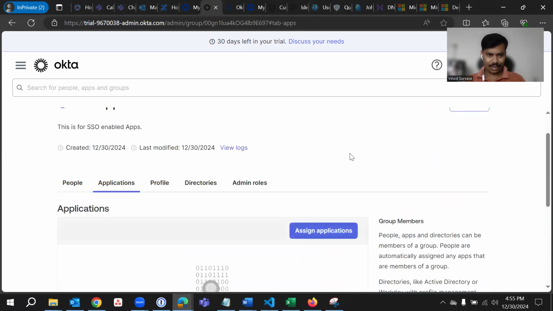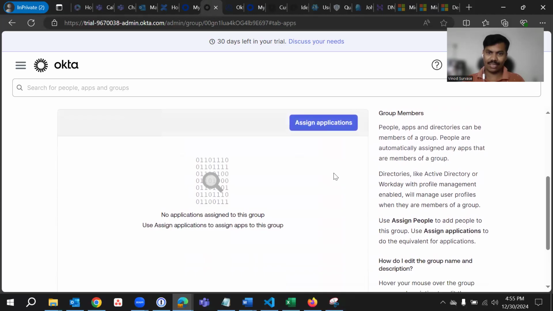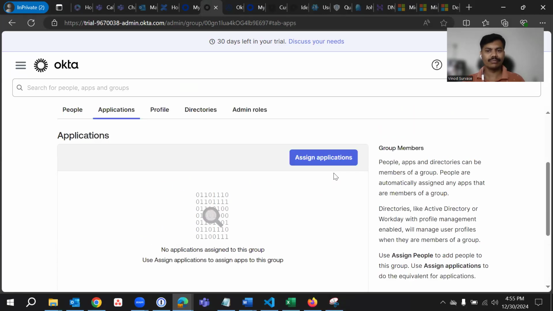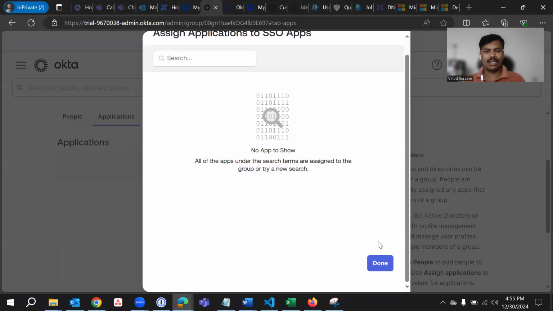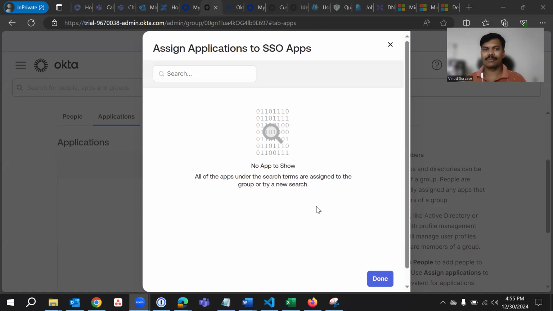The next step here is to add an application or assign an application to this group. So if I add any application which is available for users, that application is going to be accessible to the users based on requirements, or whatever application we have provisioned with our OKTA tenant, that application is going to be available for them.